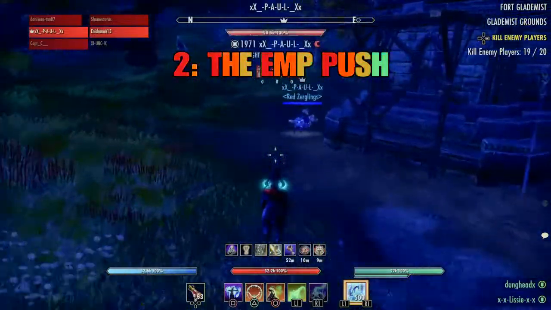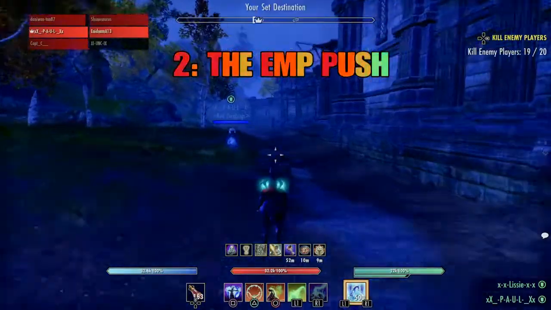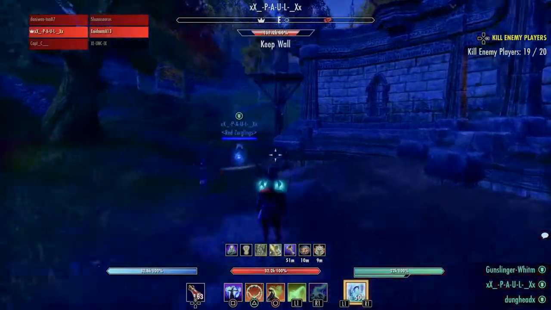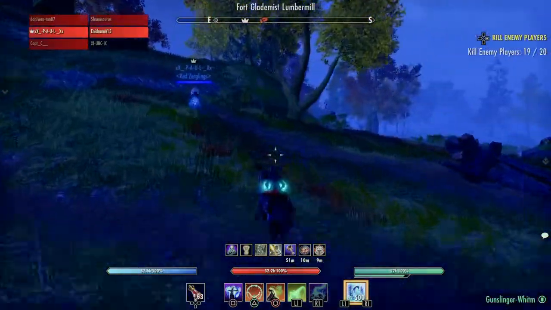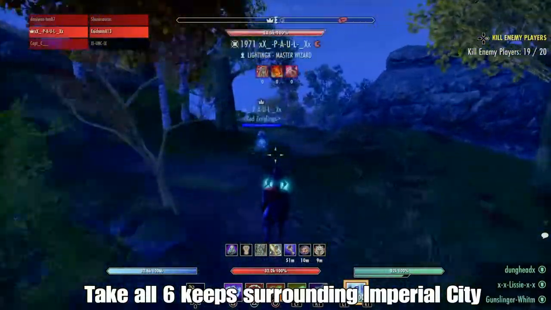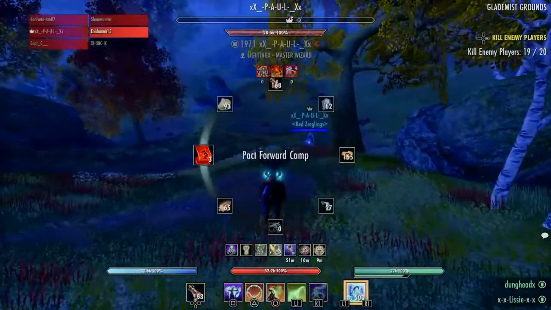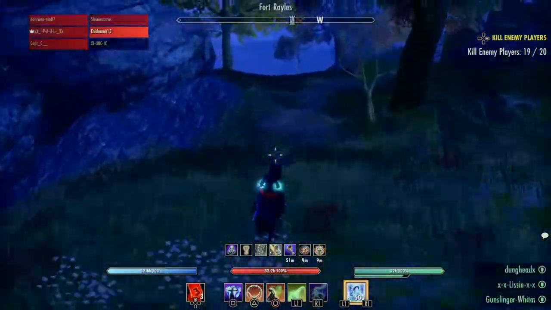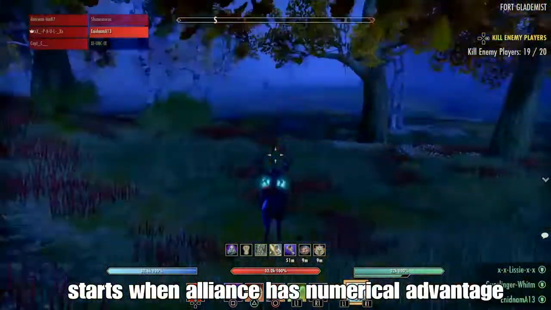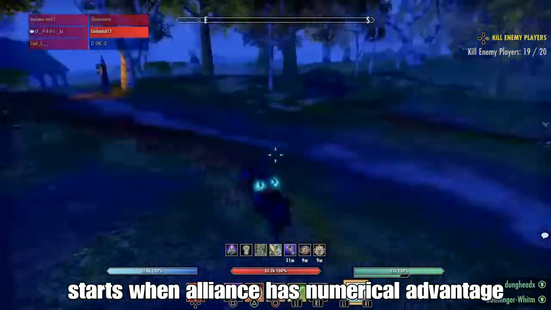So now I'm going to talk about the emp push itself. It's pretty straightforward. Once you are at rank 1 and your alliance decides to push, your objective is going to be to take the 6 keeps surrounding the Imperial City, or in other words, push the emp ring. Usually in Greyhorse, the emp push starts when one of the factions has a temporary numerical advantage, which means they will temporarily dominate the map.